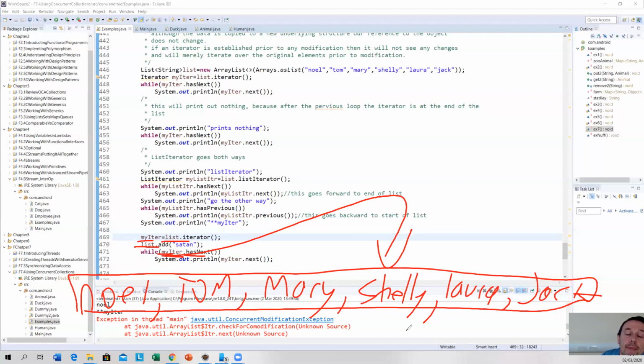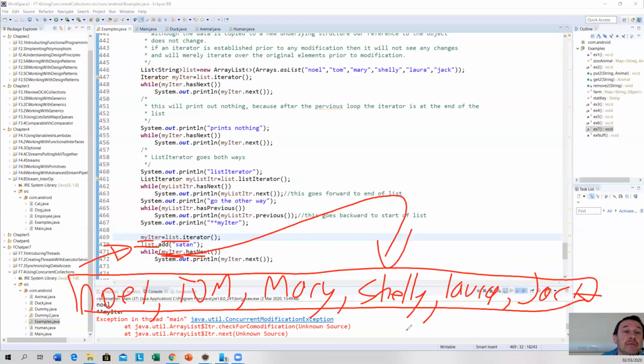Yeah? Just so that you get the error, you're saying that the thread is not safe. No, it's not the thread that is not safe. It's that you can see the list is not thread safe. And if you base an iterator on a non-thread safe list, it means the iterator is not thread safe.